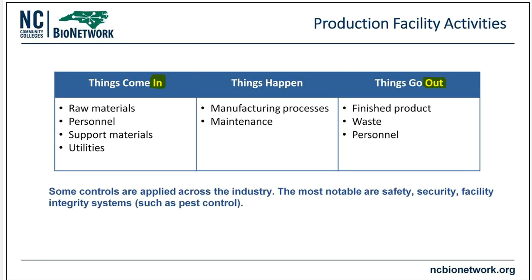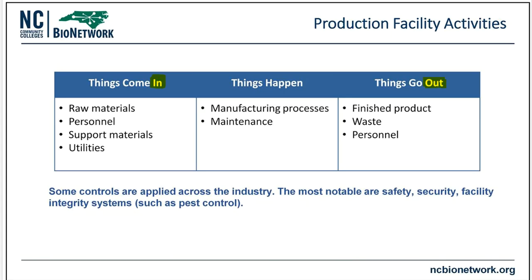All right, so here's a table, and this table is production facility activities. So what this table is trying to get across is that, folks, everything is scrutinized, every single bit of it. So when I do work for these companies, I'm going to be doing a specific job, and it really doesn't matter what job I'm doing. I am going to be scrutinized. I am going to be looking underneath a microscope at all of these people to make sure that they are doing their job the proper way.